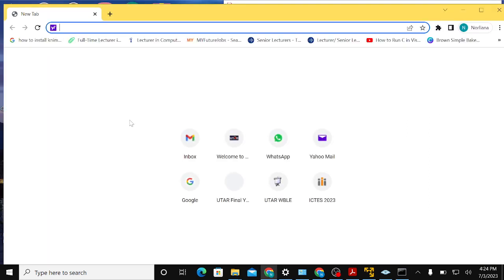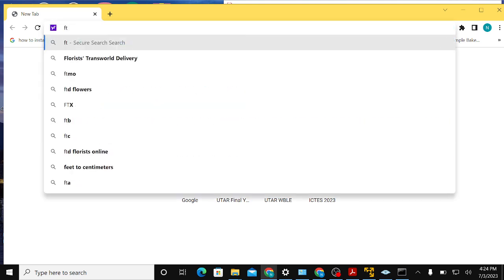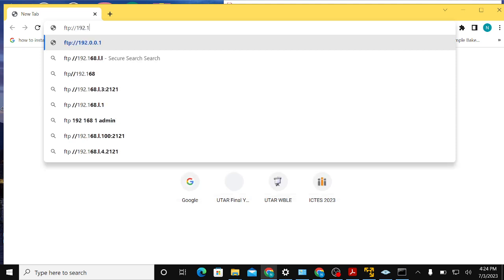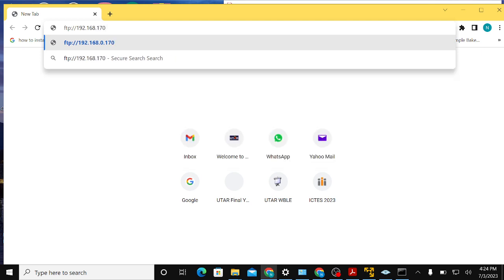However, this time I need to type FTP in front, then // with the Eagle server IP address, 192.168.70.128.